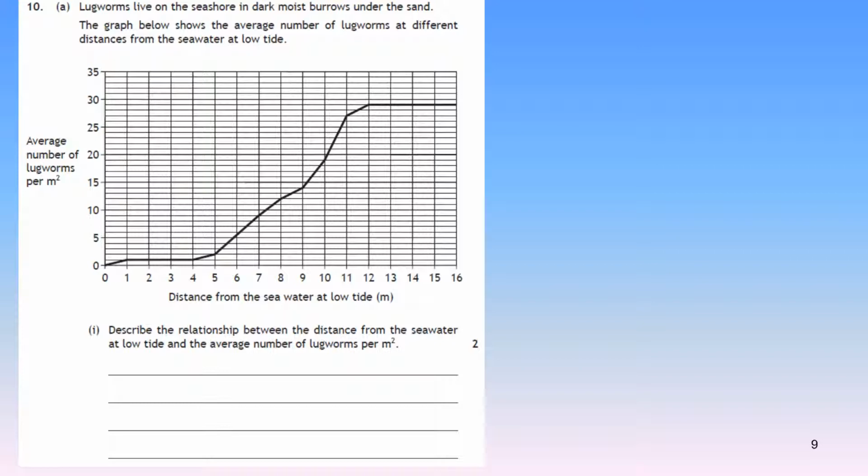So this is a little graph question that I've pulled up. I think it was from about 2 years ago, and I had an awful lot of students who did not get the mark here for this particular graph, and it was mainly because they had not correctly identified the full pattern here. Lots of pupils that I had taught, when they were describing this graph, simply said that as the distance from the seawater at low tide increased, the average number of lugworms increased, and that's not true at all. You can see there's quite a clear change point here.